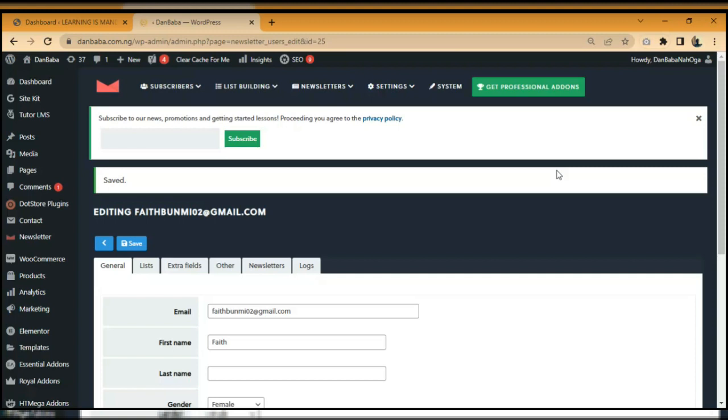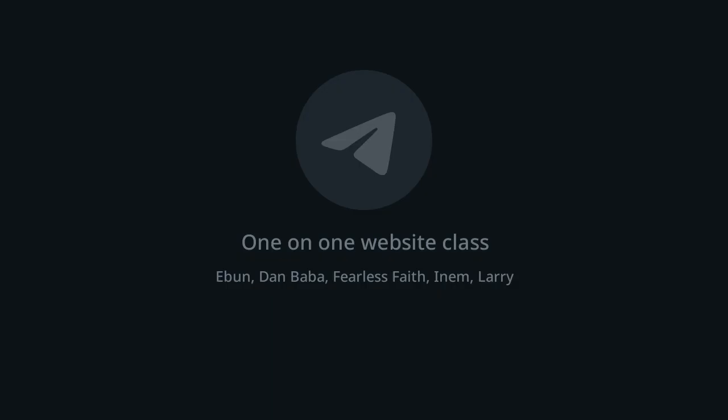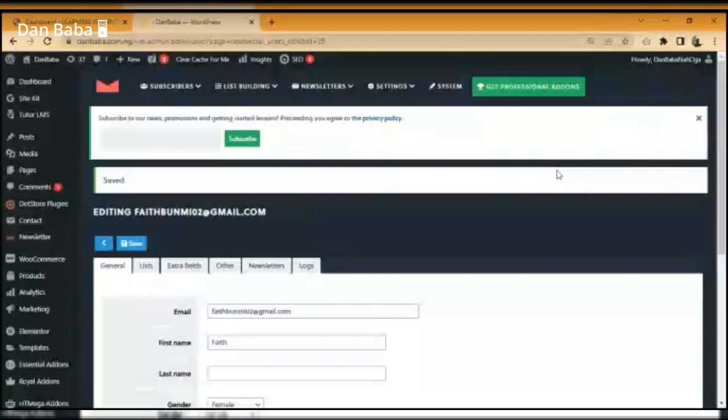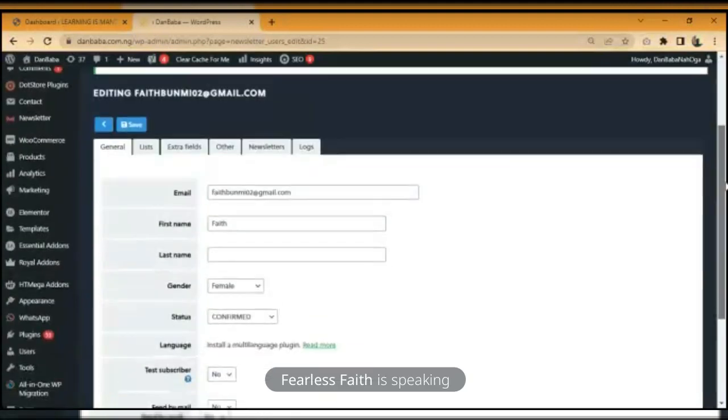You can add it to your Gmail account on your phone. Just download the email app, the Gmail app, just add a new account, and automatically the website domain and email will be there. So you just come here. Once you install this plugin, the first option they will bring for you is for you to add an email you want people to see when you send them messages. So that's where you put the email info@danbaba.com.ng, and after inputting it, just go to the normal settings, and that will be all. You'll be able to get emails from your laptop and everything.